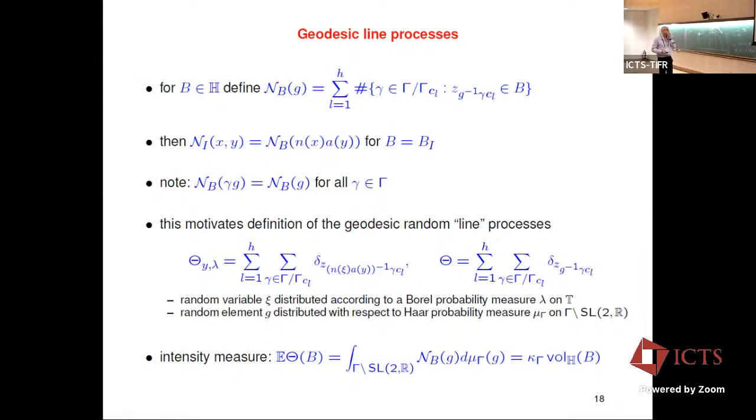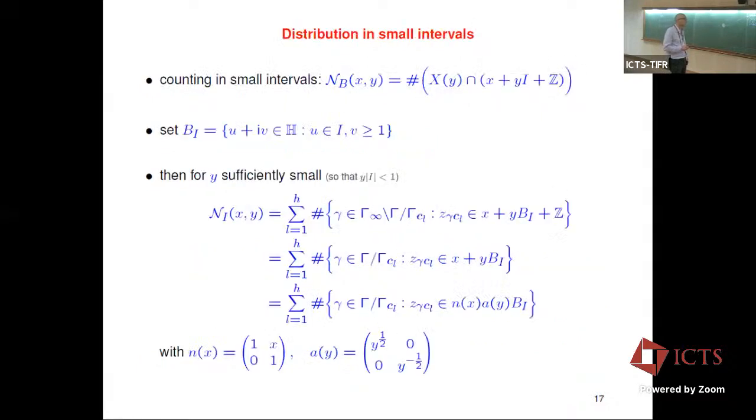And here, as I explained, the points are parametrized by the top. But let's just think of random point sets. So, okay, for a test set B, let's define the number N_B of a top point here and its images, that's what we're looking at. And now I'm translating by a general element g in SL2R. So that's my g, and I'm putting the inverse here for a reason that'll become clear later. So if I do this for a general g, then you realize that if I put g equal to n_x a_y, I get exactly the quantity I was interested in, yeah?